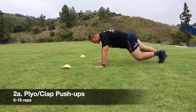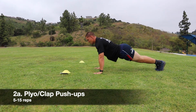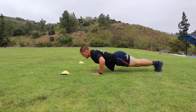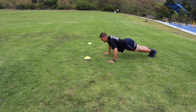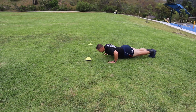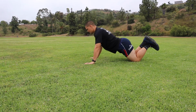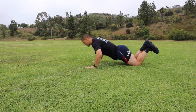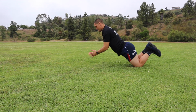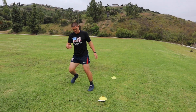The second exercise is a plyometric or clap push-up. So this is just a high-speed kind of plyometric push-up. You can clap if you want, or you can skip the clap and just push up off the ground. Keep your core tight, your back flat, and be explosive with your chest. If that exercise is too difficult for you, you can just do it from your knees. You can see here, it takes a lot of the challenge out of that exercise, but it's still an explosive chest exercise.